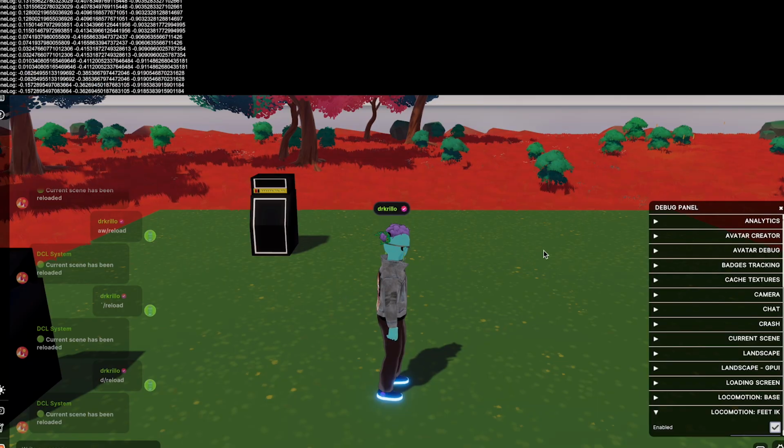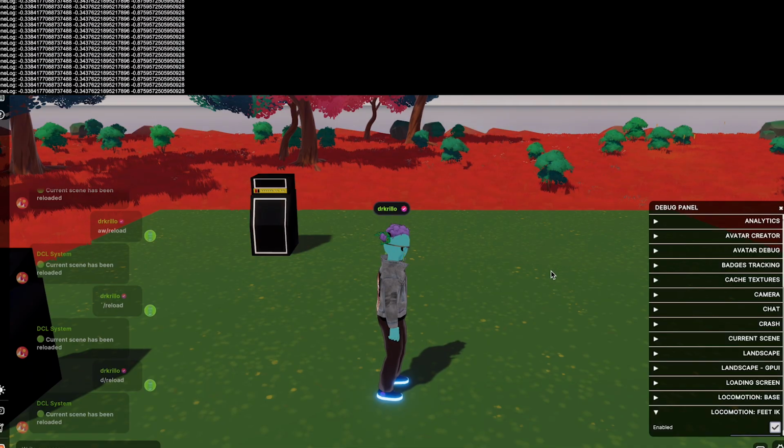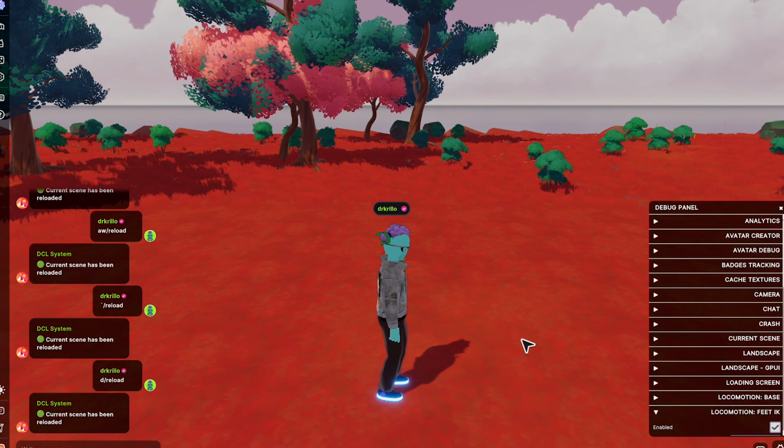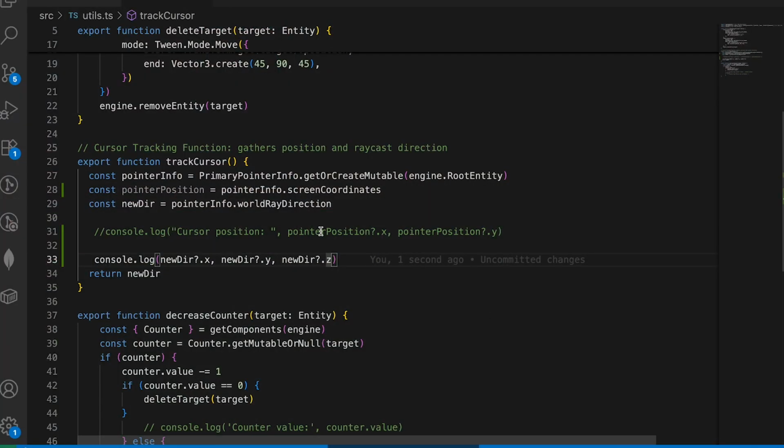It's going to know that the direction from the camera entity into the object and our cursor goes in that direction, and it will touch a particular entity. So let me refresh. Let's close that. So as you can see, the only thing this function does is look for the position of our cursor and define the direction of our cursor based on the camera entity. We are just going to return the direction. We are not going to use the coordinates, as I said.